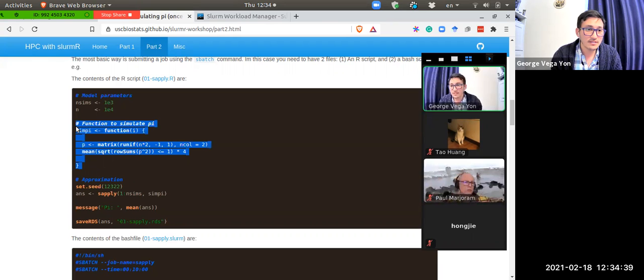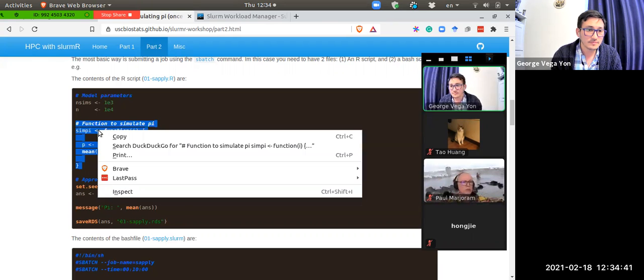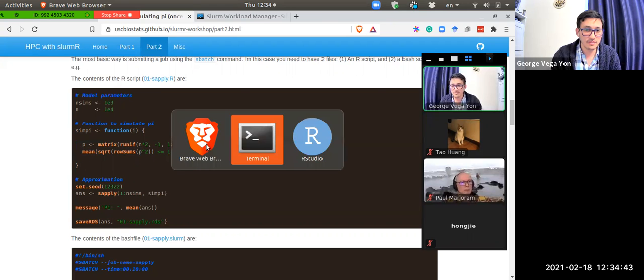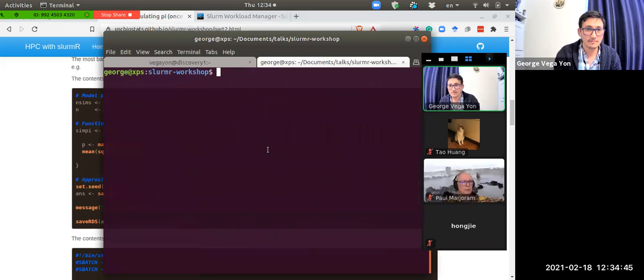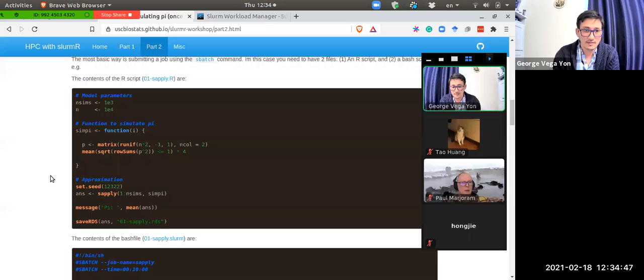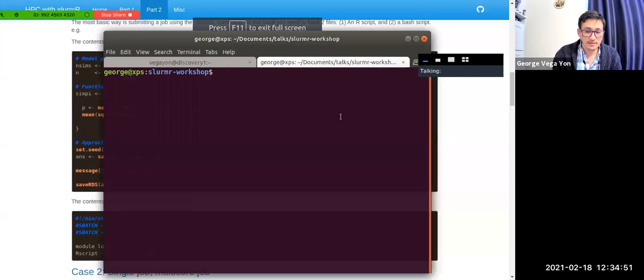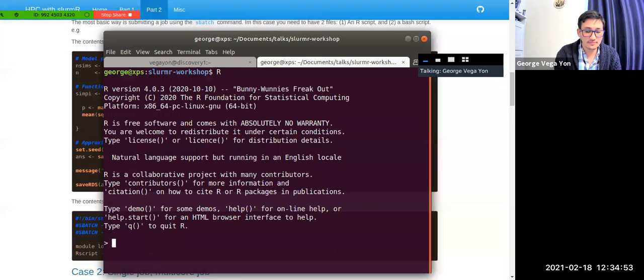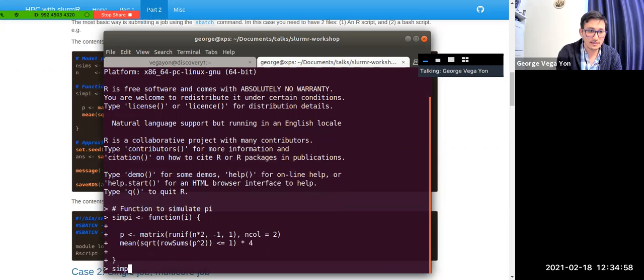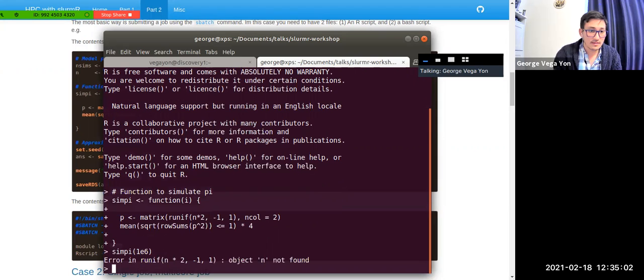So if we actually run this, let me show you. I'll just copy and paste this and run it in my session here. If I'm running R, and if I just copy this function here, SimPy, I want to simulate 1,000,000 points.